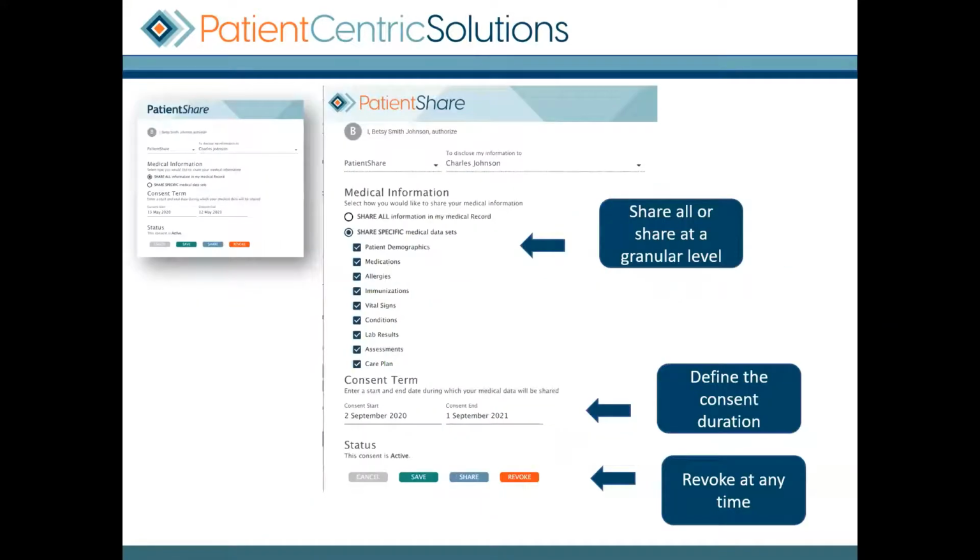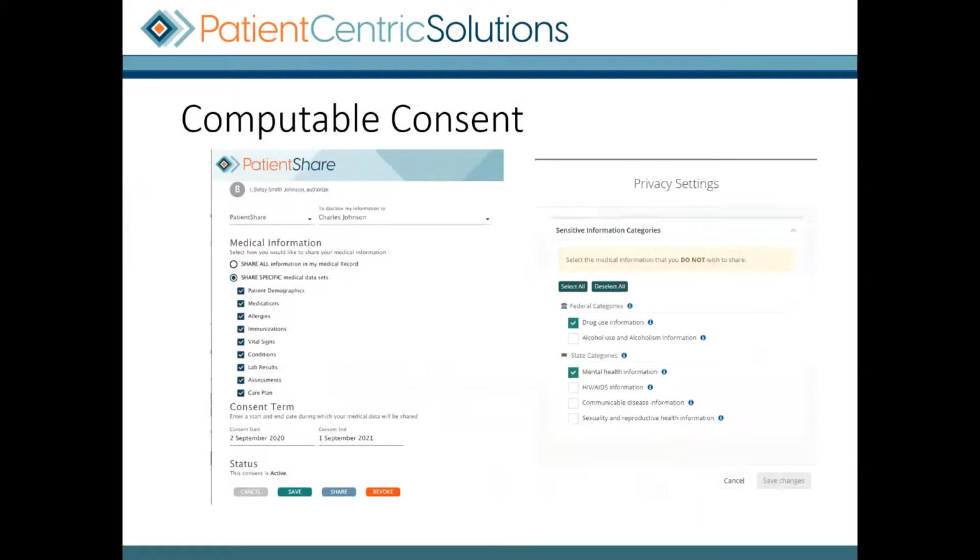UMA supports sharing data at a granular level. Our current implementation shares data at the FHIR resource level and at categories of clinical data. But there are other granular sharing paradigms as well. The same technology can be applied to support sharing sensitive data on a granular level, as depicted on the right and as implemented in the SAMHSA consent to share solution. So again, they are sharing data at a sensitive data level.